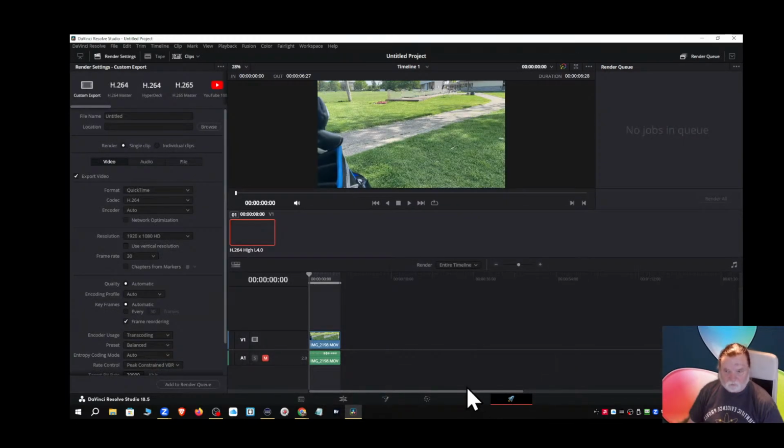Thus, in a sense, getting rid of the audio as well. So that's another way to do it. I would suppose this would be the easiest way to do it. Just mute the track. I'm not going to render it because I don't know how long it will take.